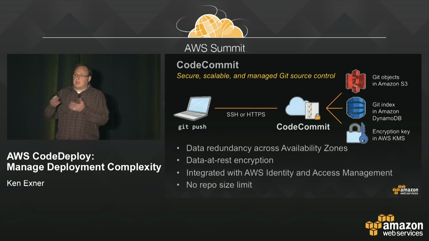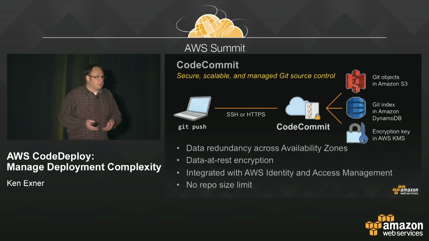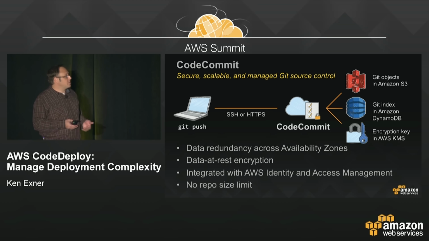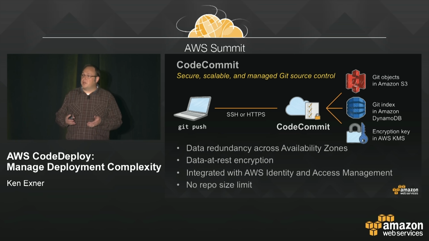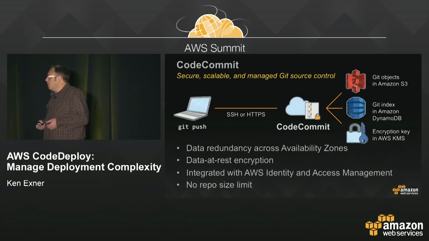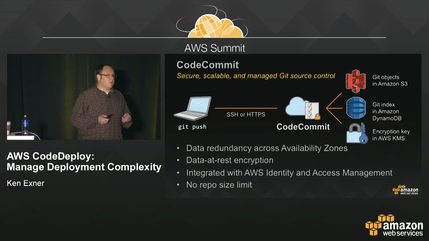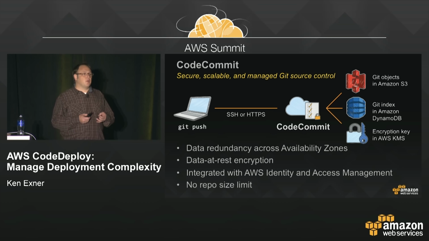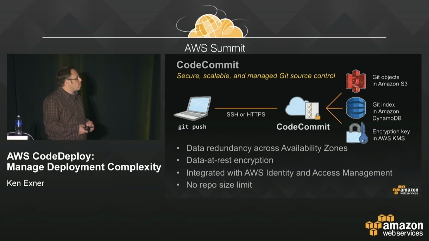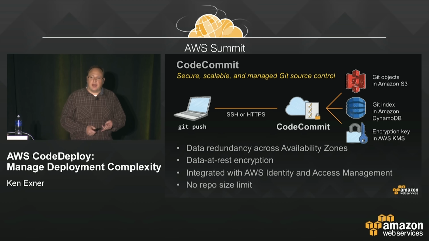But it's also based on cloud-based services, which means you get the availability characteristics of the cloud. You get the durability characteristics. Everything is stored across multiple availability zones for redundancy, durability. You also get the scaling characteristics of the cloud. There's no limit on the number of repositories, no limit on how big a repository can be, no limit on how big an object in your repository can be. It's pretty cool stuff.